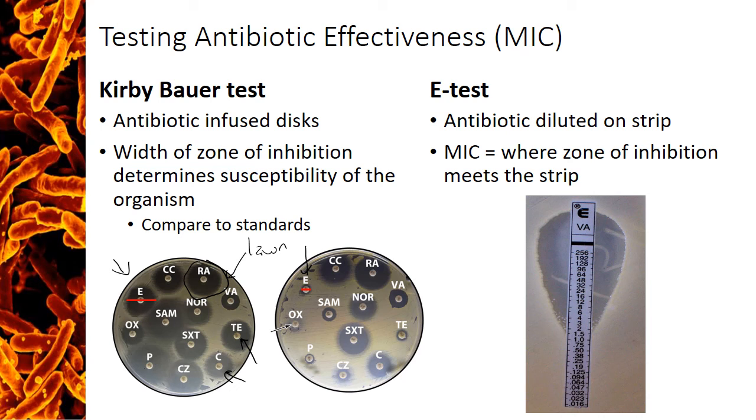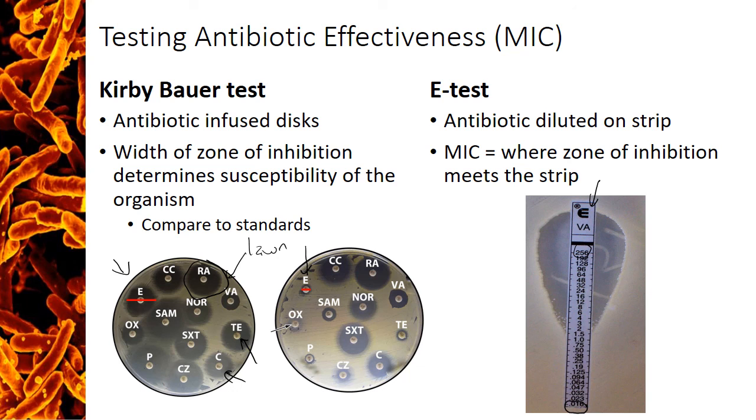E-tests are a little bit different. With the Kirby-Bauer test, you compare to standards and it can just tell you, is this susceptible or is it resistant? So should you use the antibiotic or should you not? But the E-test will actually let you calculate the actual MIC, so the actual concentration of drug that meets the MIC. That's because instead of discs with a set amount, we use a strip that's embedded with different amounts of antibiotic. You can see at the top we've got 256 micrograms per mL, and way down at the bottom we have 0.016 micrograms per mL. And so you get a dilution of antibiotic all the way down the strip.